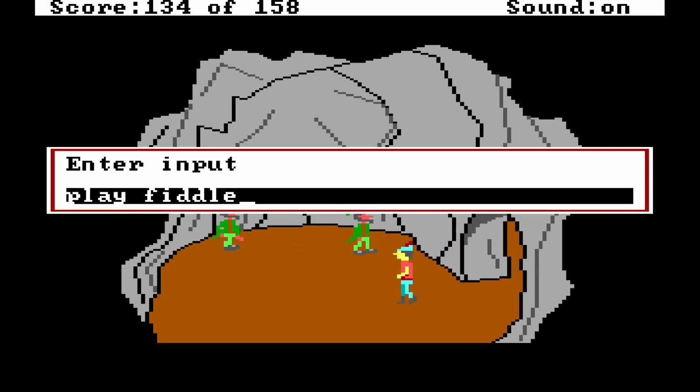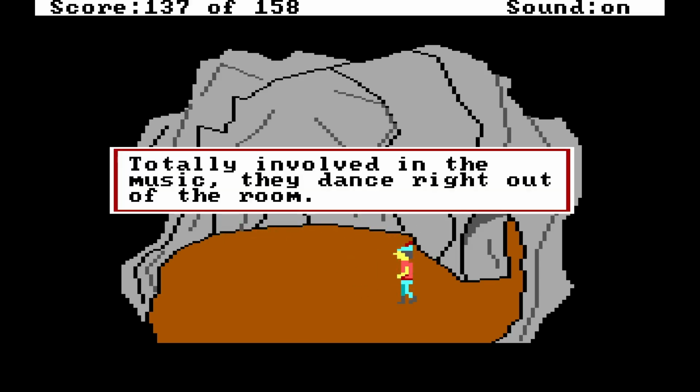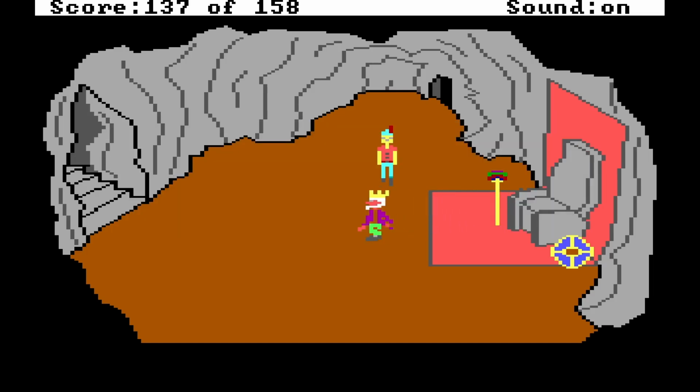Play fiddle. Leprechauns love fiddle music. Have you ever seen such frenzied dancing? Totally involved in the music, they dance right out of the room. After his followers have danced away, the king of the leprechauns realizes he can lead best by following and leaves, forgetting his beautiful scepter.